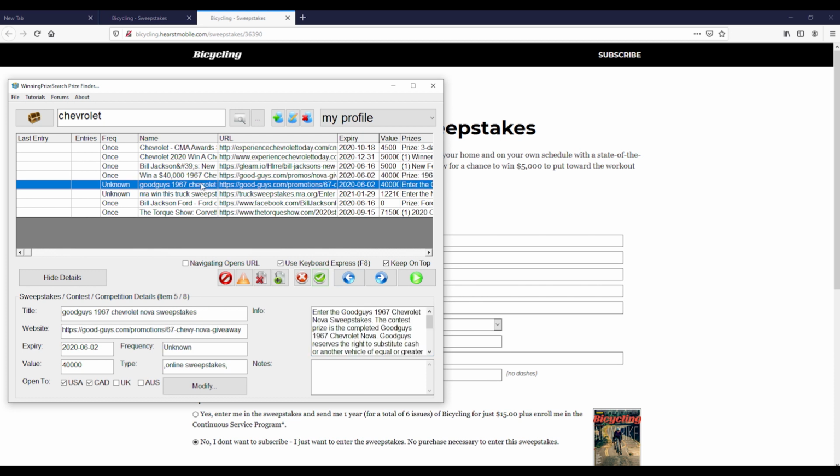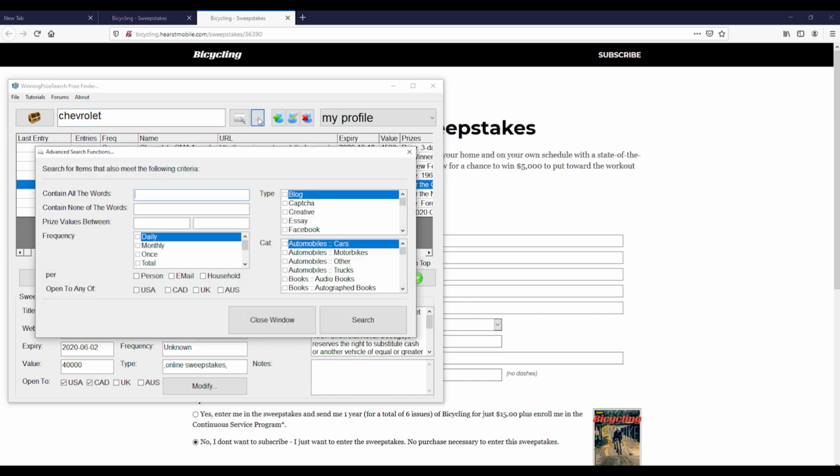You could specify things like Ford, trucks, cars, race cars, whatever you wanted. Or you could look for cruises. You could look for computers, electronics. It's really, really easy and simple to use. You just simply type in the keywords you want and it'll go through it. But let's say you wanted more detail, you wanted more fine details. Well, that's what this advanced search button is for right here.